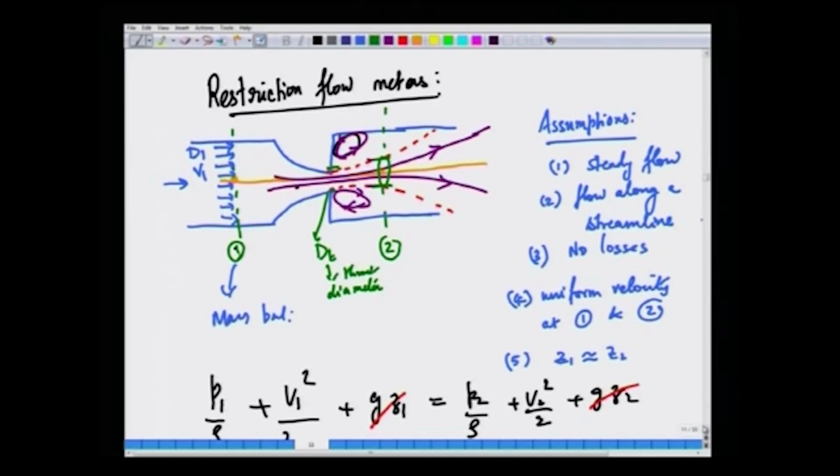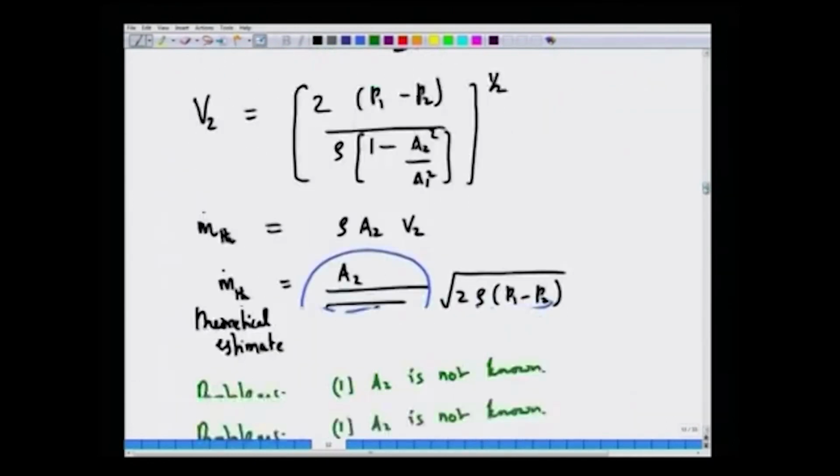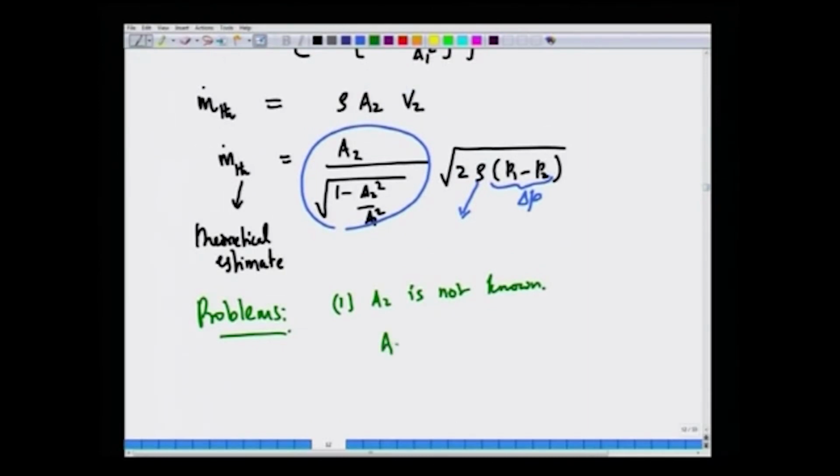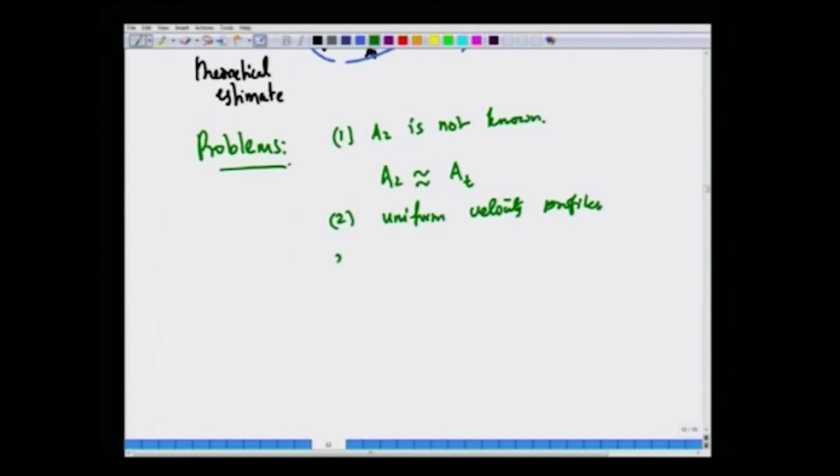So, typically the assumption that is made, of course, is that A2 is a throat. This is an assumption which has to be checked. Now, we also assumed uniform velocity profiles while applying the Bernoulli equation, but in reality that is not the case. So, there will be some errors that accrue because of the fact that we have made the velocity profile to be uniform, because the most important is we have neglected losses, the expansion losses.